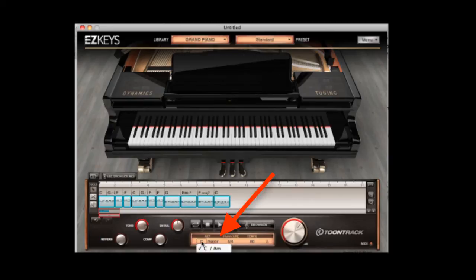And down in the key display field, you'll notice it's displaying C major. You'll want to make sure this is set to the key you're currently in before you start transposing. You'll note that in EZkeys, it displays which chords are actually being played in the MIDI. All you have to do here is click on the letter name and it opens the menu of key choices.